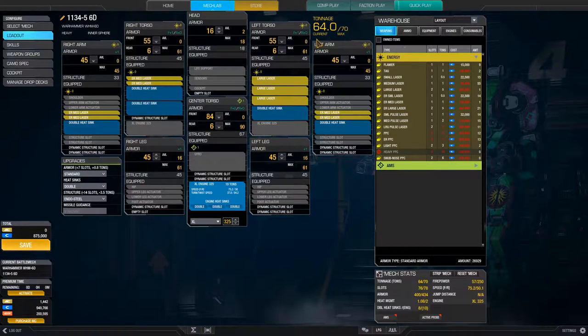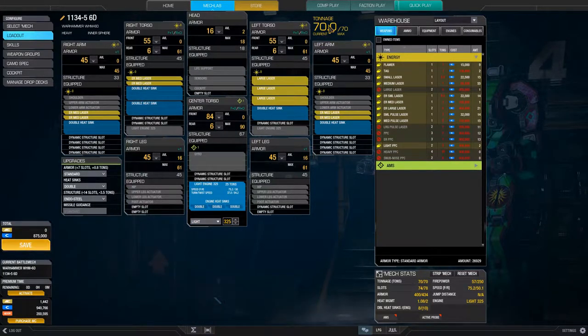And with that 6 tons here, really easily, just go to a light engine. Exactly 6 tons. All we gotta do is put on endo, drop a little bit extra out of the legs, and we get a light engine. So if you prefer the light engine, oh, the 2 heatsinks as well. Just do that, you can get a light engine pretty much for free. Again, it's really up to your playstyle. If you want that extra safety, go for it. It is gonna hurt your heat dissipation if you lose one of these sides here, but it's an option. If you wanna go for it, go for it. I'm all for it.